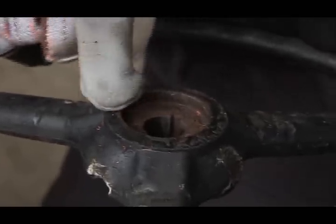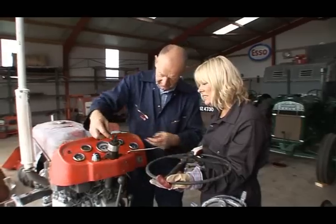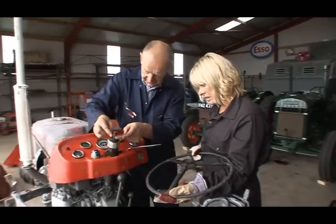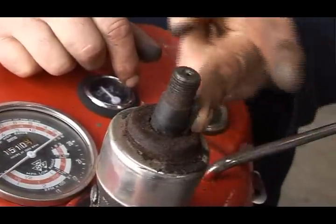Oh, I can certainly see why it was difficult to get off, all the rust around there. Yeah, you can see the rust around the woodruff key and the shaft, so you can see why it took so much force to get it off.